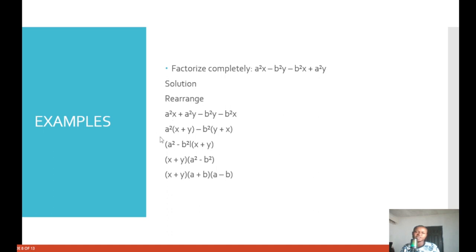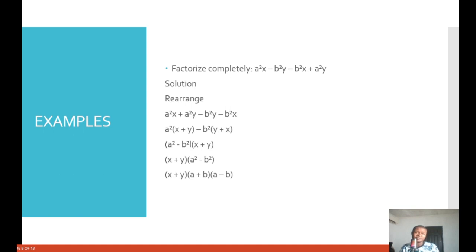So I factor it out, and I have inside the brackets x here, and we have my y here. Now you can see here that in the second part, the negative sign is common, b square also is common. So obviously when I bring out the negative sign, what will be inside the bracket will be addition, such that when I open the bracket back, I must get the preceding one I'm working with. So once you take a factor of an expression and you open the bracket back, you must make sure that it reflects the preceding one that you are coming from, so as to have easy work and to get the answer correctly.